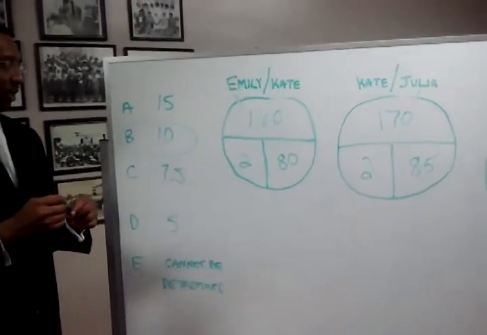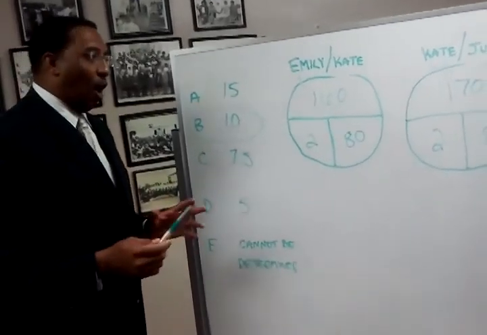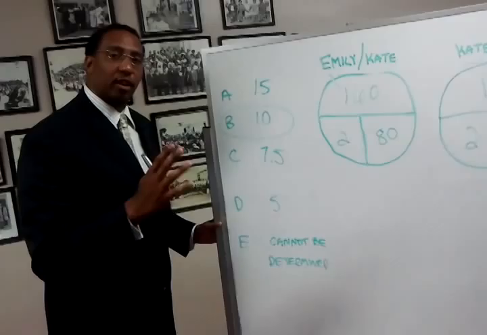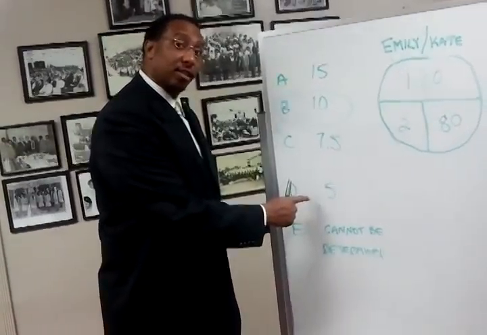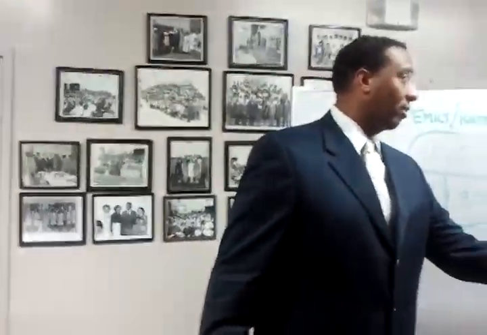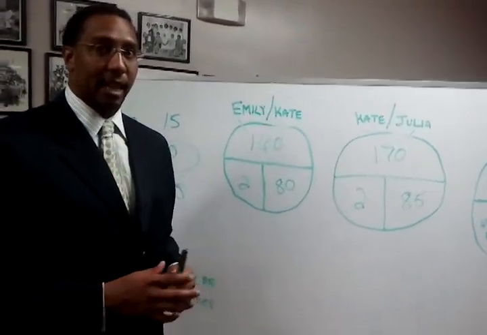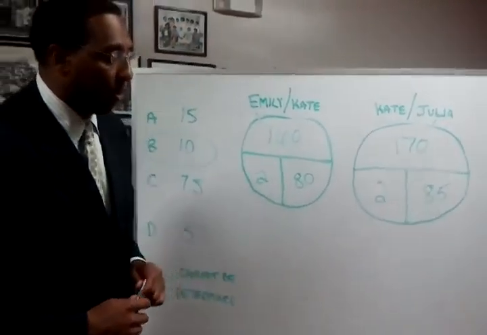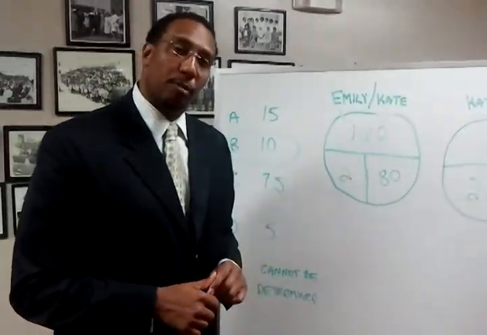Now we want to check — how do we get this? We have to make sure the math is right. Oftentimes, people jump for the quick first answer they're thinking of, which is called the trap answer. In this case, the trap answer is letter D — 5. The reason why is because they read that the average of Kate and Julia is 85, and the average of Emily and Kate is 80, and instantly think there's a difference of 5, so that must be the answer. No — we have to take our time and break down the relationship between both parties.